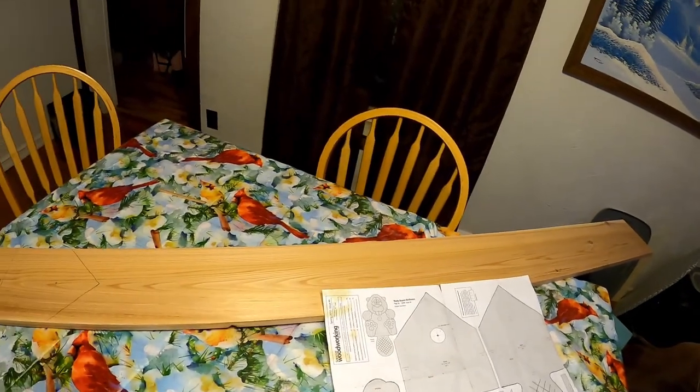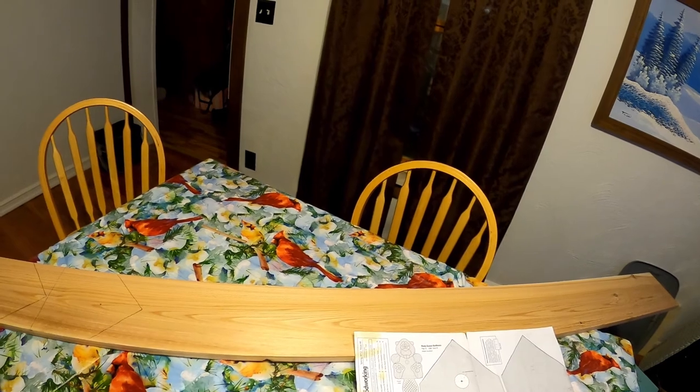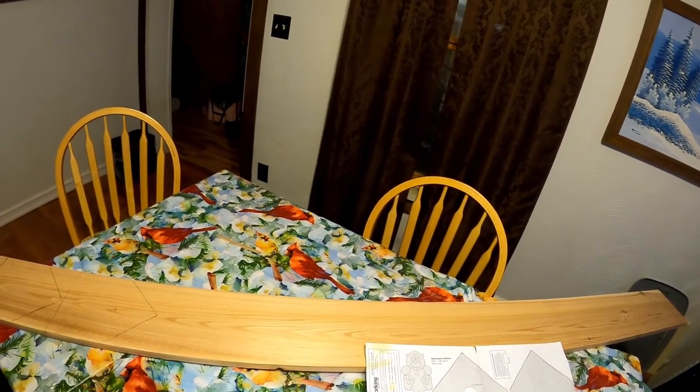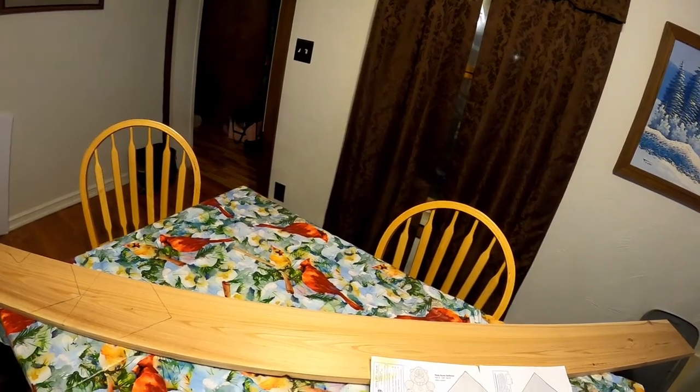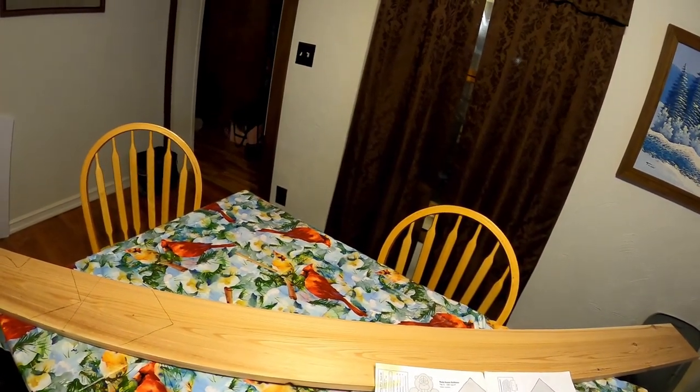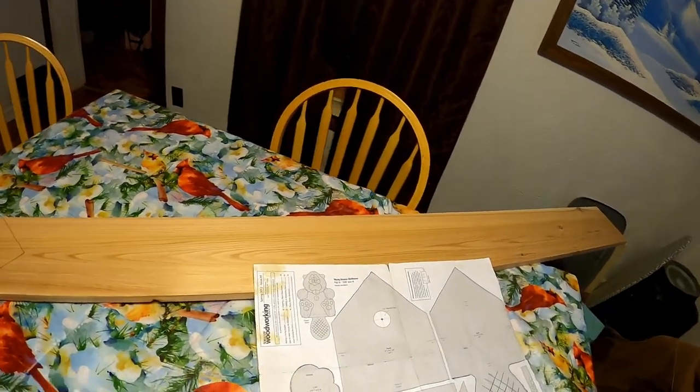and that board is $18.16, or at least it was last week when I bought it. And I also bought a 1x6x8 cedar board, and that was $13.24.